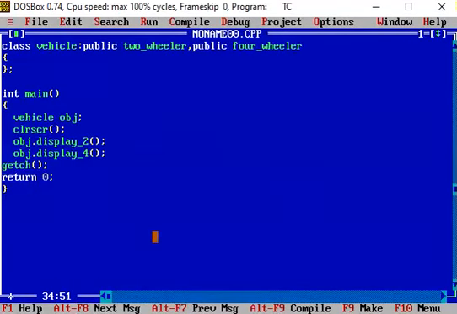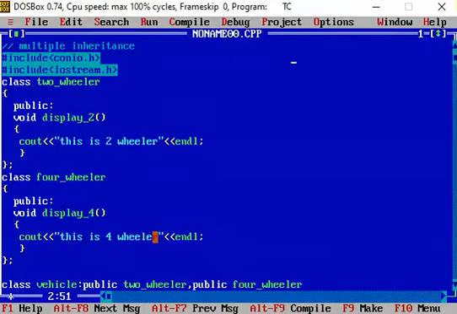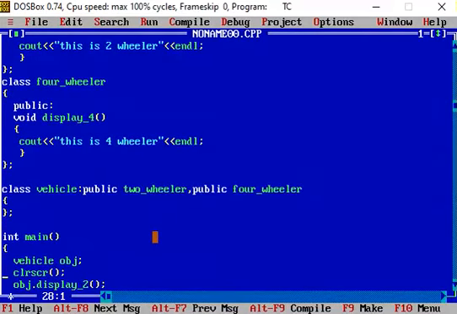So let's see it. Right now it is multiple inheritance. The same can be done for multi-level inheritance also. In order to convert this into multi-level inheritance, I will write the syntax like this: public two underscore wheeler.